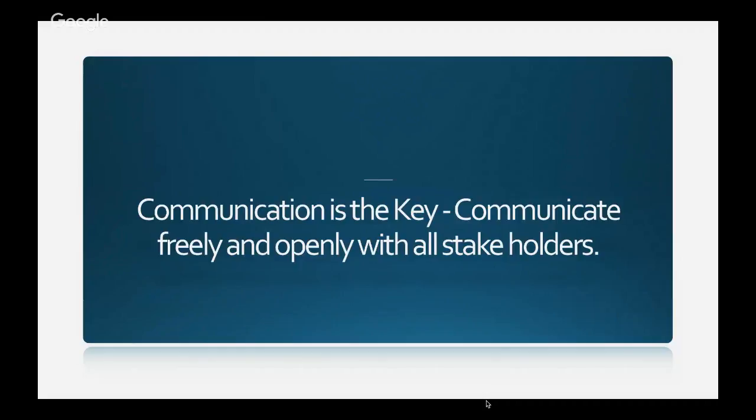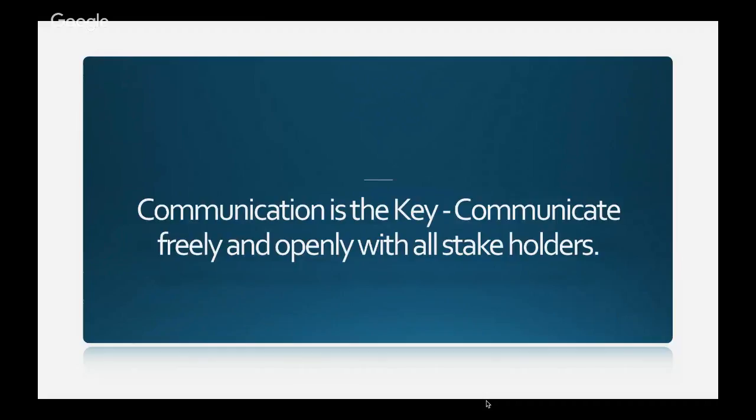They report it back, but now it is too late, and then you have to fix it. So you know what I mean. These are the certain scenarios because of which I can very well say that communication is the key to your success or to your failure. You have to communicate freely and openly with all the stakeholders. And when I say all the stakeholders, there is no point keeping your business users away.